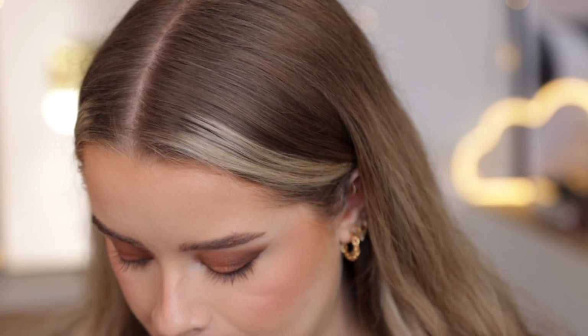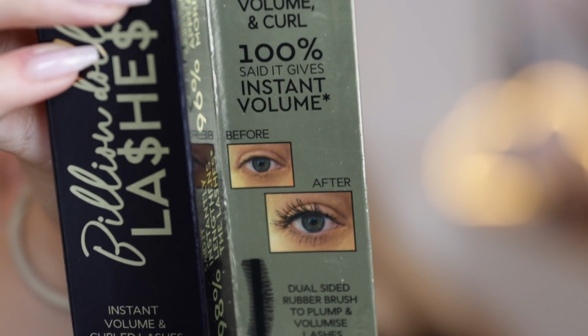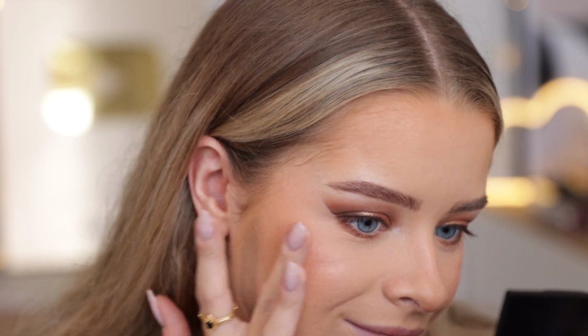We will find out. I've just realised I've got a whole load of lip liners that I wanted to swatch and they've all got that plastic wrap on them. I got two mascaras. I got the Wonder Lash, which was £3. Actually, they were both £3. And the Brilliant, oh no, that says $1 billion lashes. Not gonna lie, with this one, in the before and after picture, the after looks very clumpy. But let's try the Wonder Lash first. By the way, did that spray give me any more glow? Maybe a tiny bit.